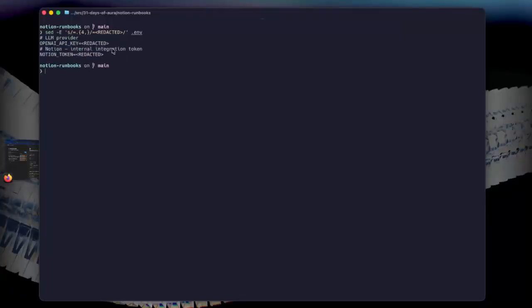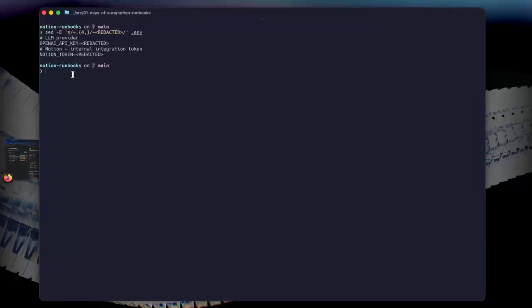I've redacted mine as you can see here, but this is what your config file would look like. The Aura config only references these tokens by name, so you can commit the config for your Aura to GitHub without worrying about leaking any secrets.